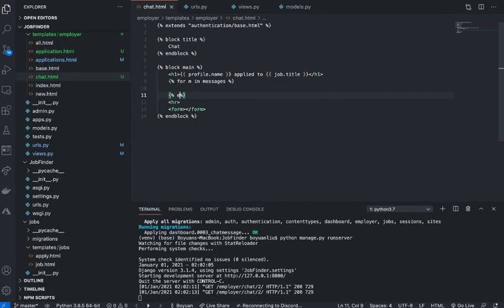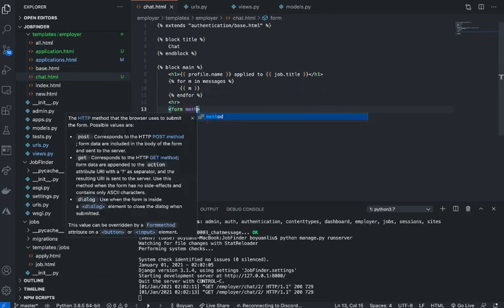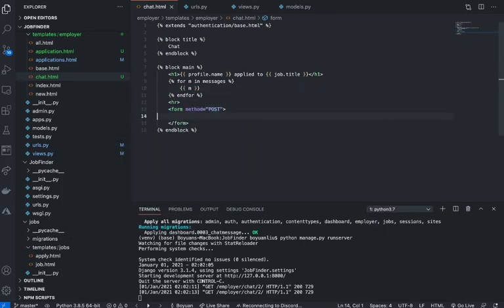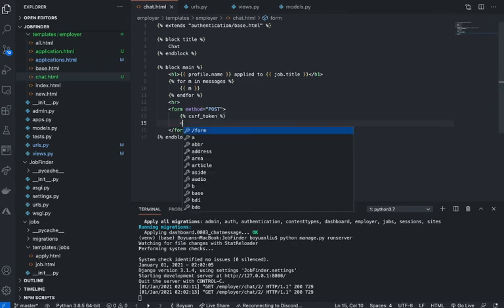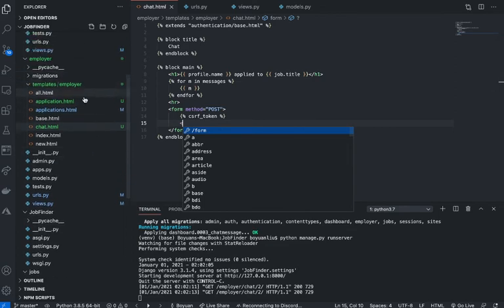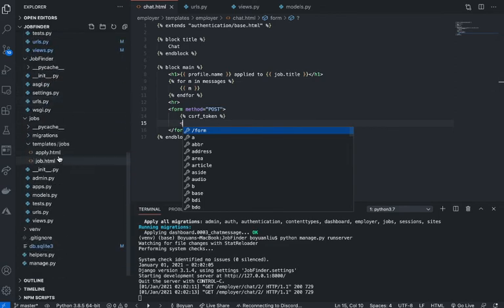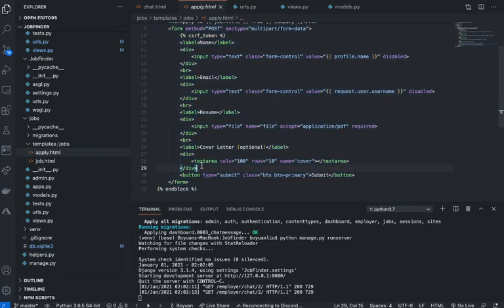Messages, say m here. Message equals post, CSRF token. Okay, so practically they just need to see the apply. Just need to copy this text.